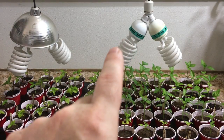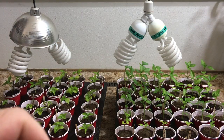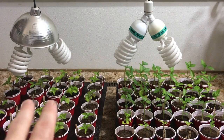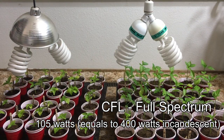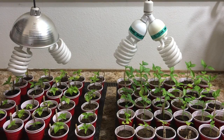So we split out these large CFLs, and I put some information right here telling you exactly what they are. Just keep these down really close to our peppers, as we would with our shop lights, and let them grow underneath for the next couple of weeks, and we should have some nice pepper starts ready to go outside.